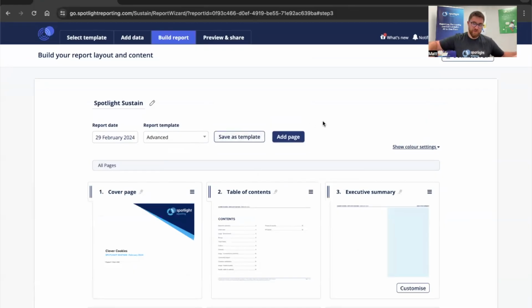So the broad sway of how Spotlight works on the whole is to start by making it easy for you. We'll give you a default configuration that is proven to be really popular, and all you need to do is upload your data. From there, though, we open up the door for flexibility. You can make any tweaks, changes, adjustments, color, you name it, in order to build that report out.